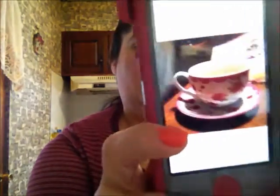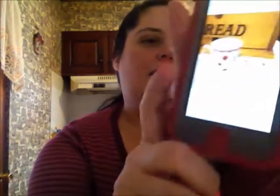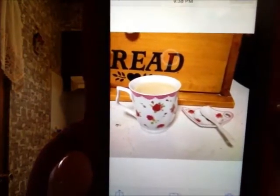It came with two cups and saucers. It came with 2 mugs, the spoon, and the thing to set your tea bag on. And I thought that was absolutely amazing. And of course you saw the beautiful scarf and bear. And the teas are absolutely divine.